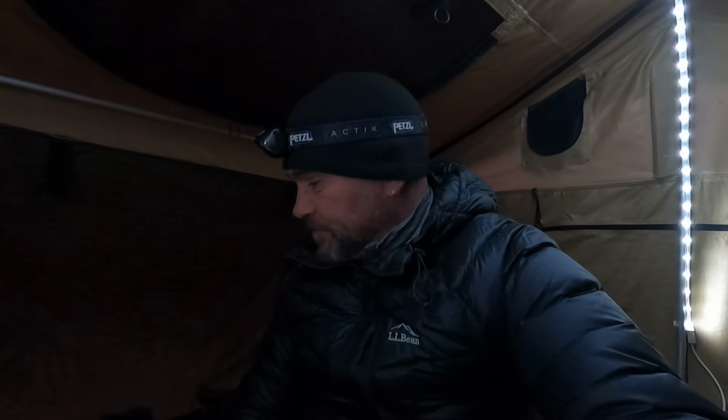I put on my little puffy, so this is a down jacket with a hood. And then all I have underneath is just my zip neck base layer. So this is warm enough for right now. So if you're gonna use one of these, you gotta be cautious the entire time that you have this thing on, because if something just touches that, it's gonna melt.